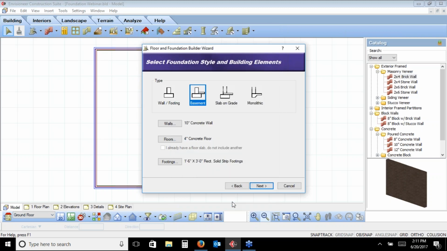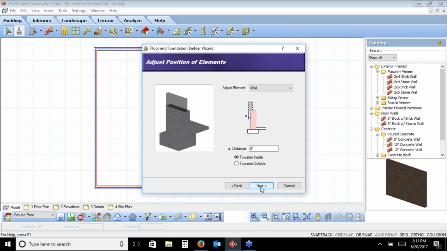And I'm selecting it. So now that I've chosen all of the materials that I need to build that full basement, now I can click Next. And when I click Next, it gives me an illustration off to the left that I can move around and see how my slab, my footing, and my stem wall are going to correspond with the ground floor wall above. So this gray silhouette wall is representative of your ground floor wall, showing how they would be situated together if they were to sit directly down on that foundation wall.